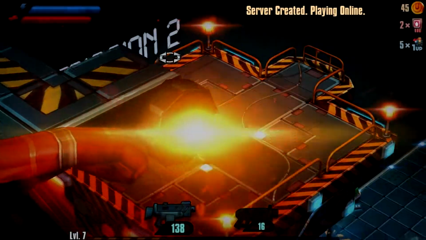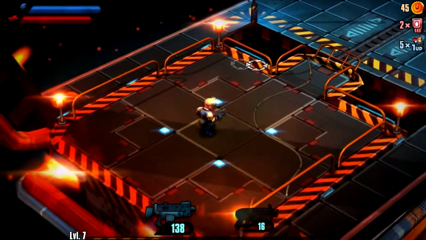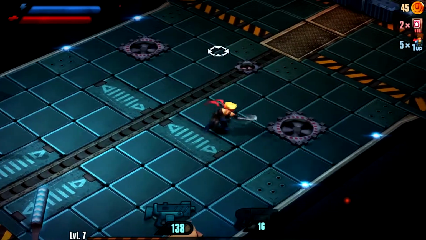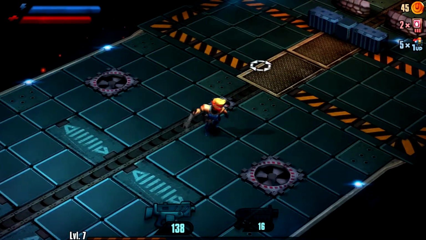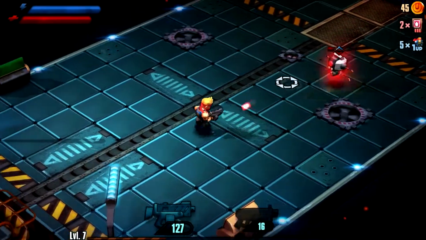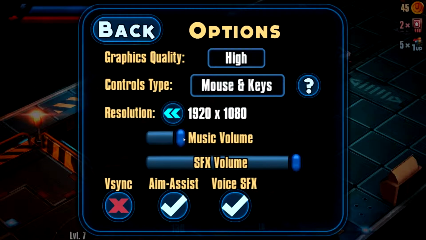Let's start the mission. So, welcome to Meltdown. It's a twin-stick shooter, as you can see. I have mouse control and WASD for moving. I shoot with left mouse button. I melee attack with right mouse button. Here I go, shooting against these evil robots, and I forgot to lower the volume. God damn.